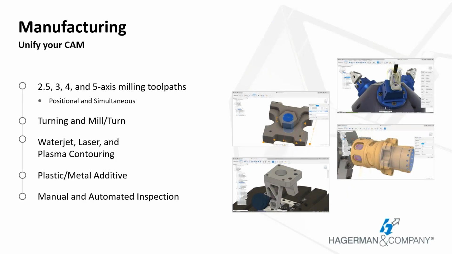As far as manufacturing is concerned, Fusion makes it easy to program your CNC machines. One of the things you can immediately do is adaptive clearing. It's a high efficiency roughing strategy that quickly removes material while extending the life of the tool. Everything you see here is included, 2.5 axis to 5 axis, and it's done without leaving the Fusion interface.